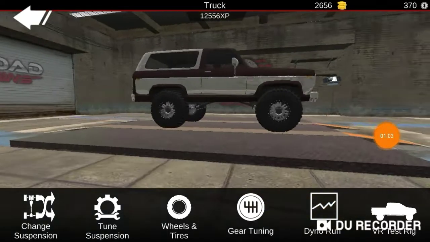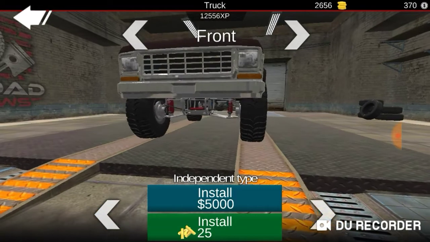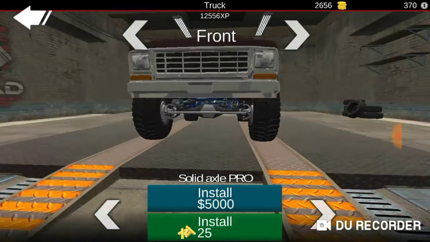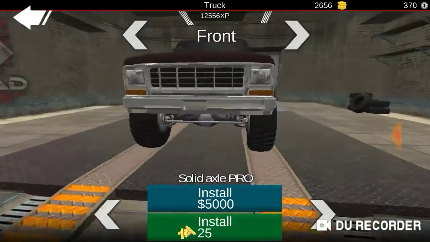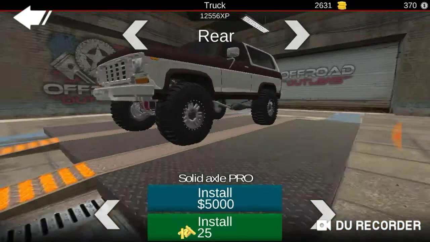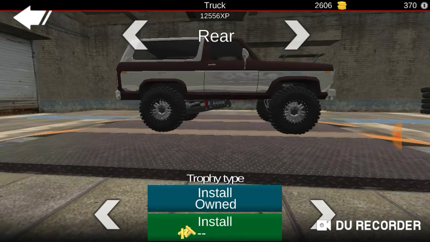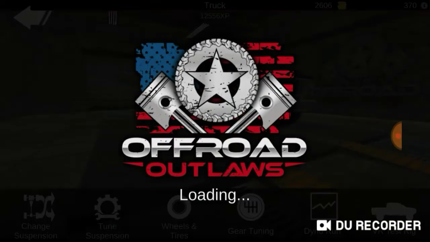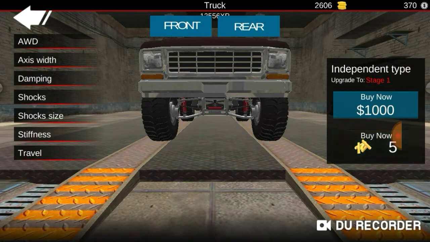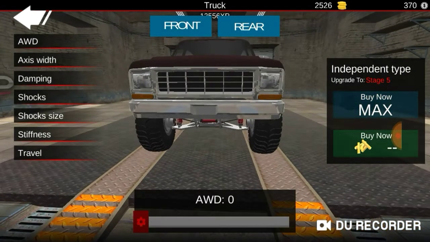Now here we are. Put the suspension on. You can use either independent or trophy. I always do trophy type, but on this one I want to do independent because you can do all wheel drive automatically. Trophy in the back, like always. Back, please. Suspension. Upgrade it. Now, all wheel drive, see? Just go like that.